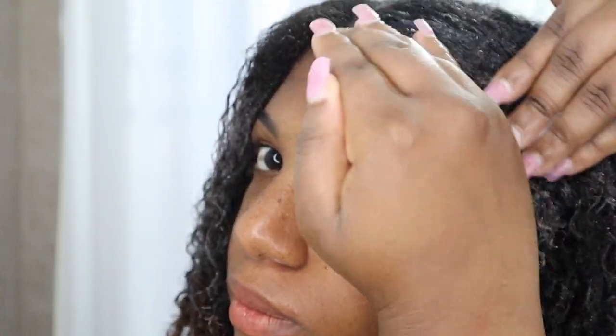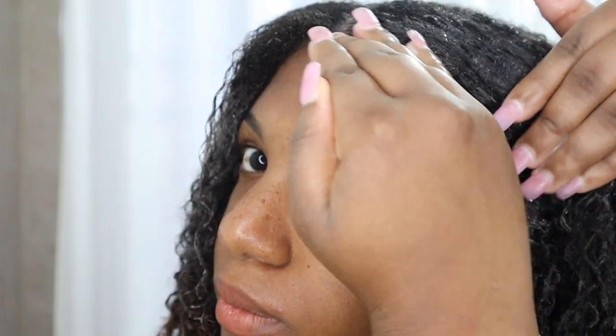I'm also adding some mousse to my edges to moisturize them a bit and also lay them down, since I don't know how to style my edges with gel or anything.